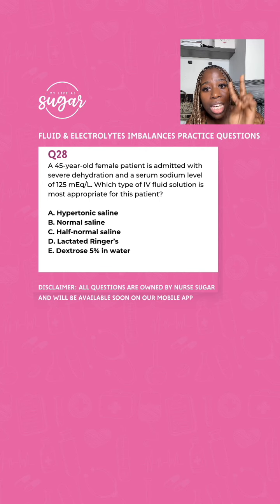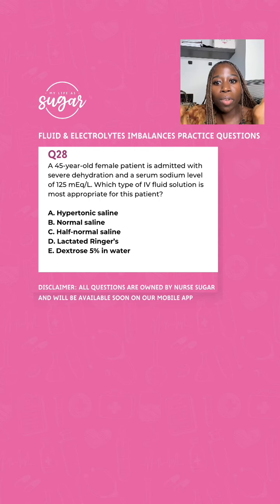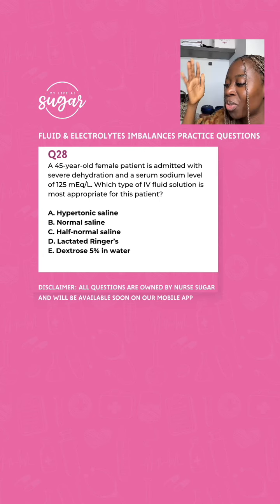Because you need to do 2 things with this question. Rehydrate the cell, drive the sodium level up. You got to rehydrate the cell, increase your sodium level. So lactated ringer is an isotonic solution, okay? So it's the same thing as normal saline. So remember, when you have low sodium level, you need hyper, right? If you have low sodium level in the body, you need a hypertonic solution. And if you have a high sodium level in the body, you need a hypo, which is also a half normal saline. So A is your correct answer.